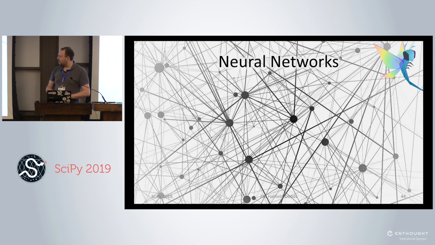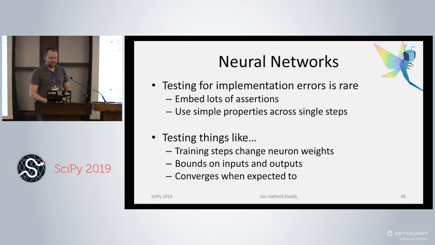Neural networks are kind of the ultimate black box. By design, they're a stack of so many parameters we can fit to a problem that we can fit problems we literally can't even describe yet. But when we look at this, testing neural networks, particularly testing trained models for errors, is pretty rare. To be honest, I'm scared of the state of the art of testing for neural networks. And so if you're working on this kind of model, I'd have a couple of tips.